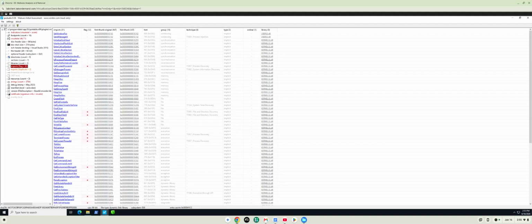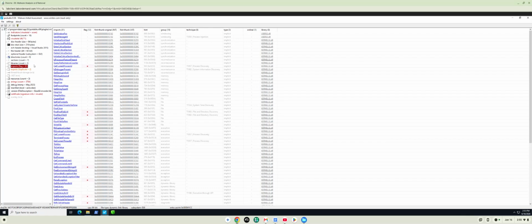By analyzing imported functions, I can identify behaviors such as file access, process manipulation, or DLL injection, which are common techniques malware uses to perform unauthorized actions.